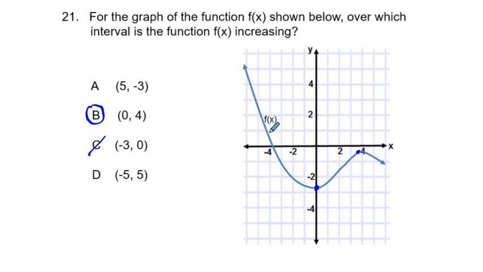From -5 to 5, well, it does include the interval where the function is increasing, but it also includes more than that. You're looking for the best answer. If you look at the graph in detail, it doesn't exactly increase all the way to x equals 4, almost, because it looks like it tails off at about 3 or so. But again, you're looking for the best answer, and B is by far our best answer.